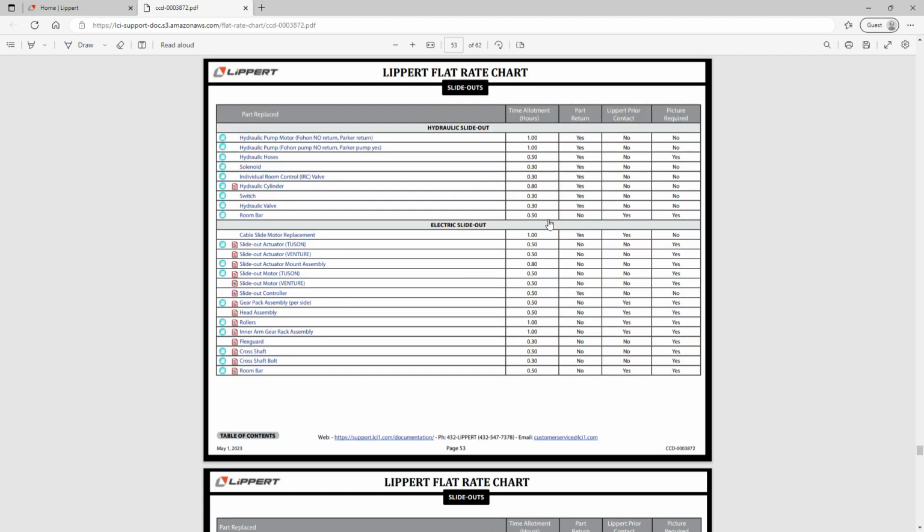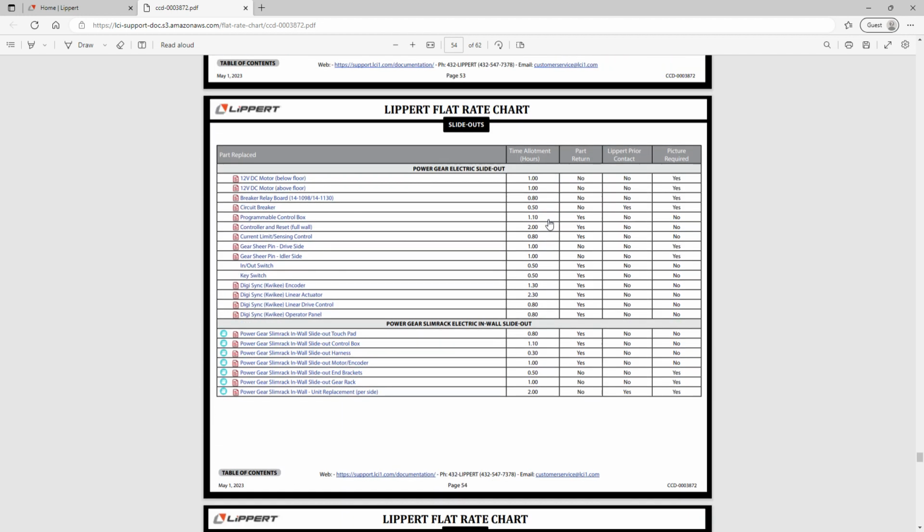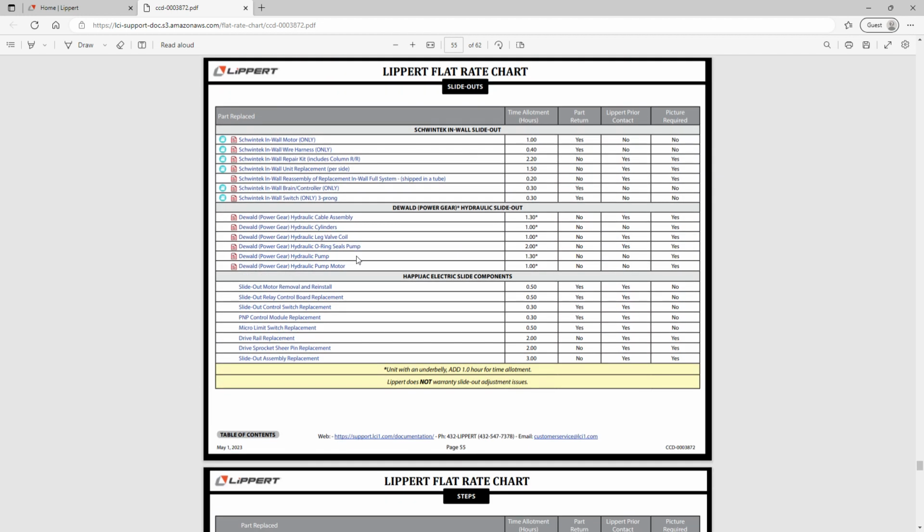As you can see, it takes us to the page with all the slide-outs. But we are looking for a Schwintek in particular, so we have to scroll down 2 pages to find it. The first line item is what we are looking for.